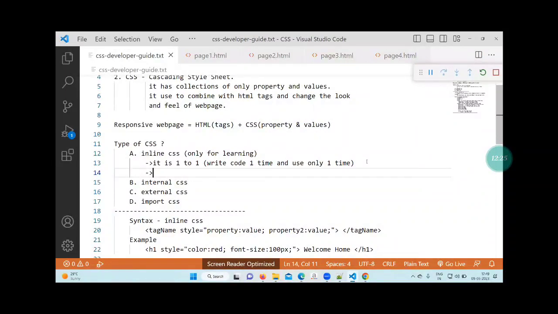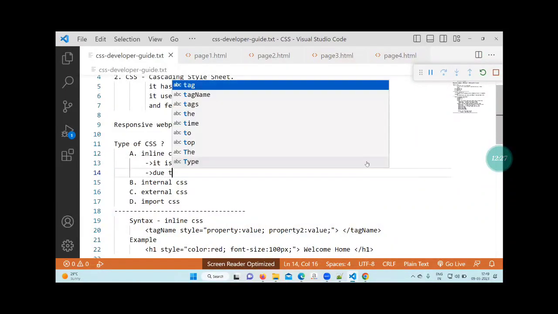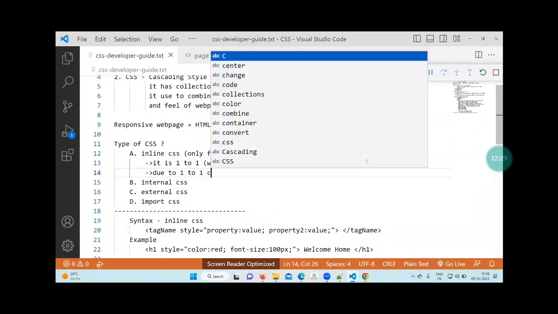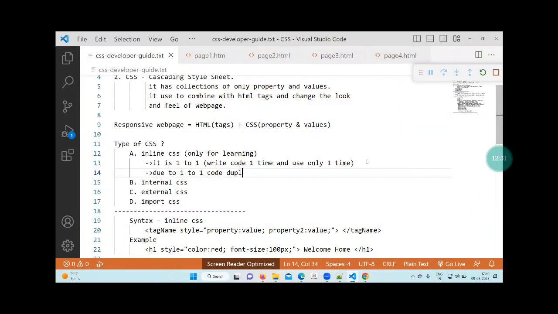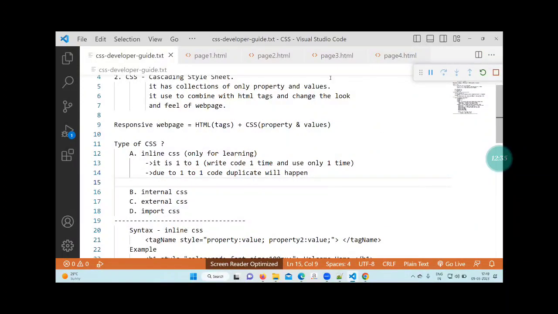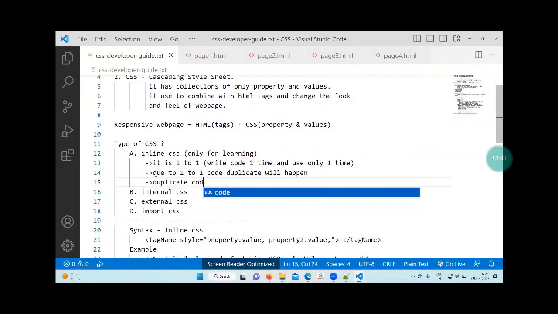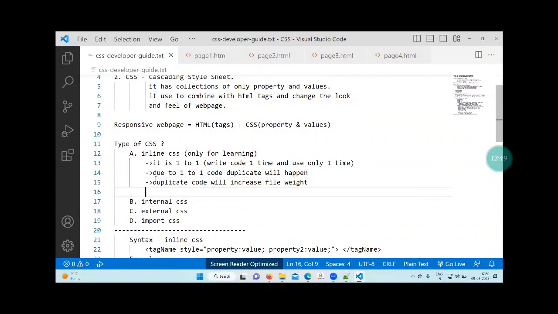Now what other problem will come? Due to 1 to 1, your code is getting duplicated. Duplicate code will increase file weight.